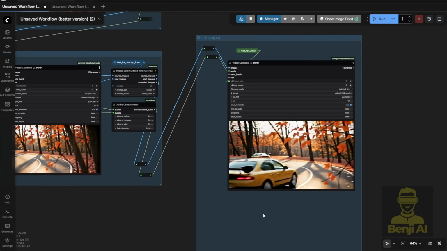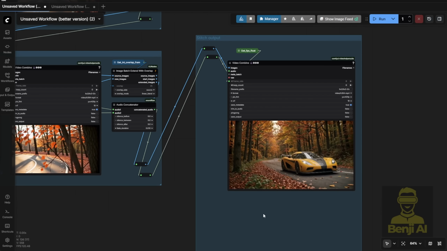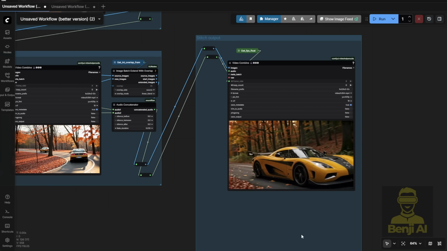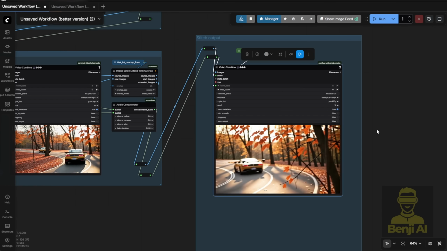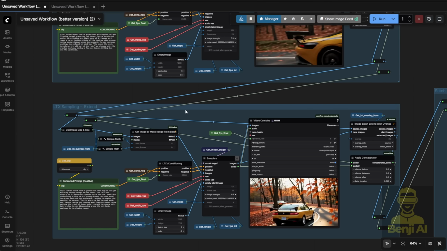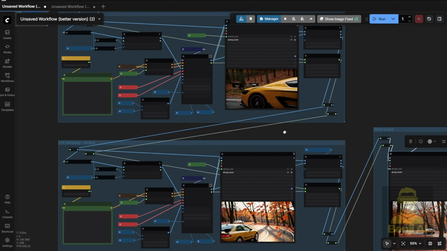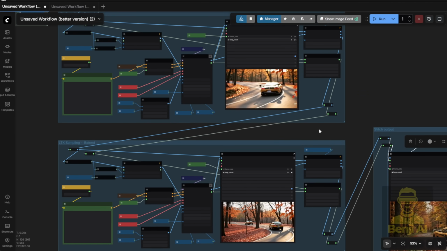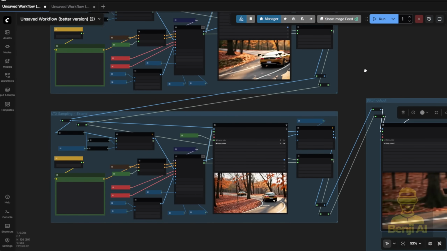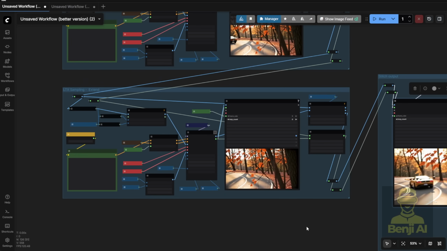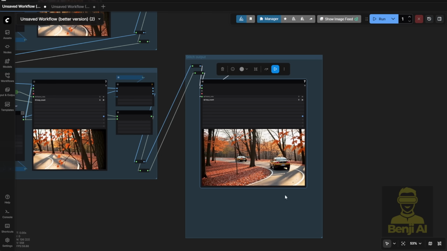To fix that, I'd probably add a dedicated LoRA for the car, or whatever main object you're animating, that would lock in consistency way better. But even without that, you can still get surprisingly smooth motion by feeding multiple image frames into each sampler. It helps bridge the gap between segments, even when the scenes change slightly. As you keep chaining more blocks, second segment, third segment, and so on, you end up with a full, flowing video like this one. This particular clip is about 15 seconds long, and honestly, you can make these way longer.